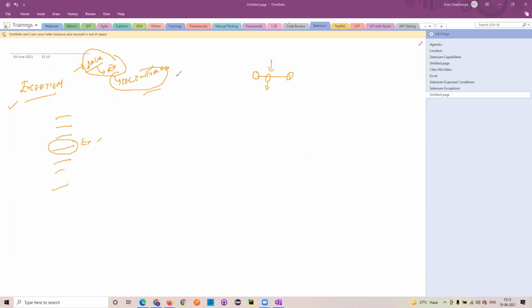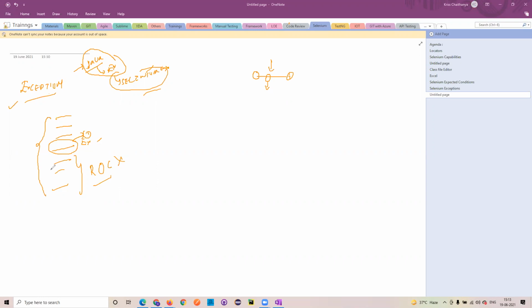In a similar way, when you want to run this particular code, for an example, I have 10 lines of code. If I encounter an exception of any category at one line in the middle, then the rest of code, ROC, just remember this word, ROC, the rest of code will not be executed.